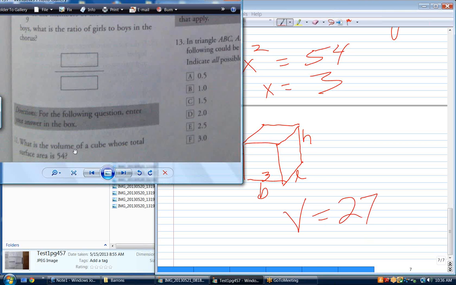That's very typical of the kind of problems you're going to see, where they're always two-step problems. They're probably not going to ask you something as basic as, what's the volume of a cube whose side length is 3? That would be a one-step problem. But this throws in the second step and gives you the surface area. That allows you to calculate the side length, and then using that side length, we can calculate the volume.